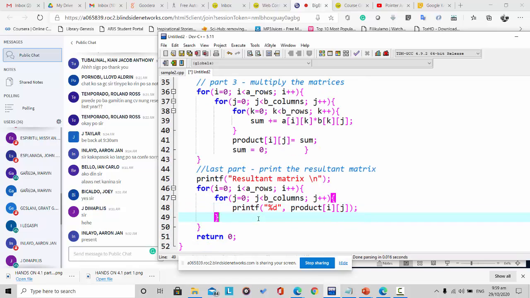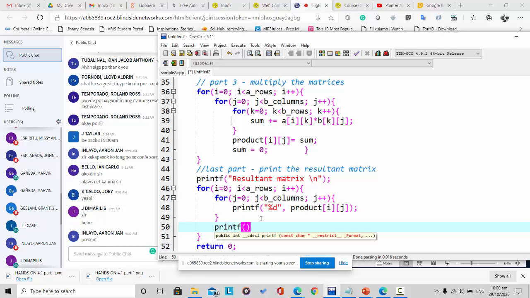And then at the end of every inner loop, we can make a statement such as \n, so that the printing will be on a new line each time. Okay, so let's save this.